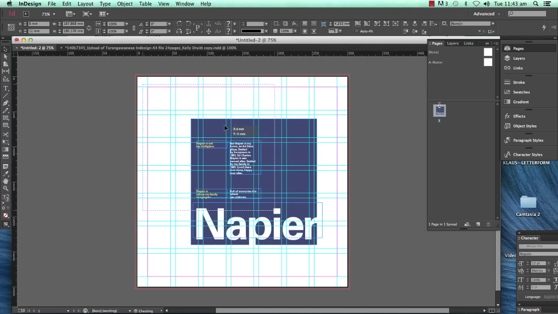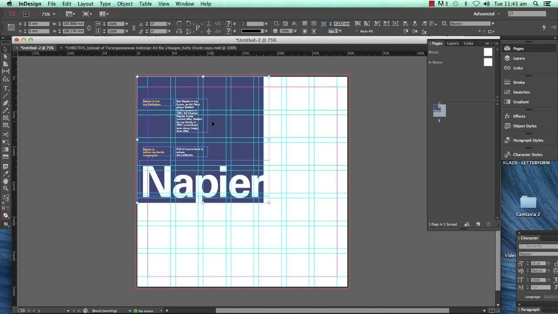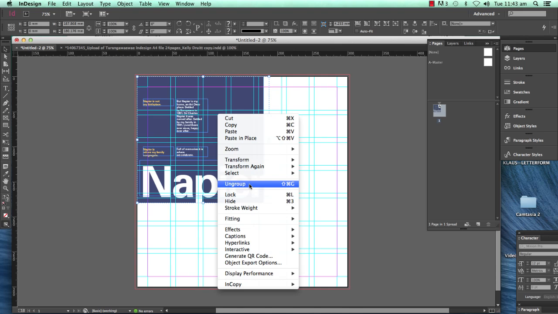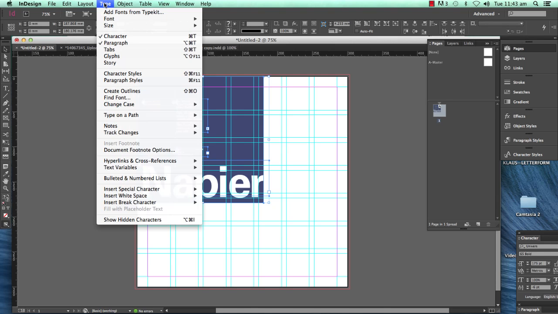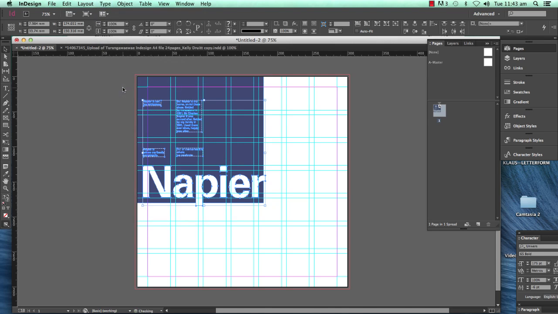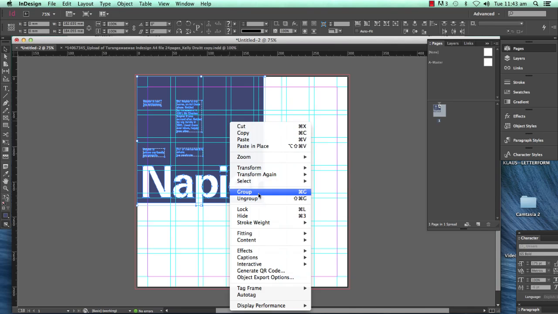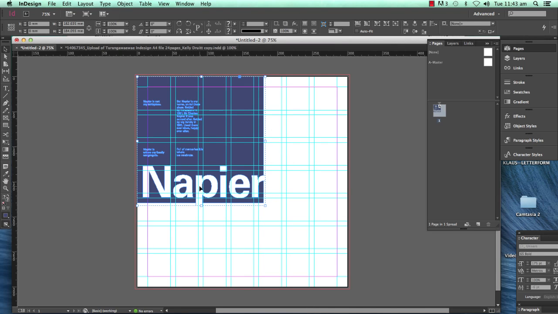So the best thing is now you just go to the corner of your edge, so don't go up to the bleed. Ungroup them first. Make a right mouse click, go to ungroup, or press Command Shift G. And with everything highlighted, now go to type and go to create outlines. Once you have all these outlines created, highlight all of it again, make a right mouse click and group them again. So we just want to have all of our type to be a vector file.